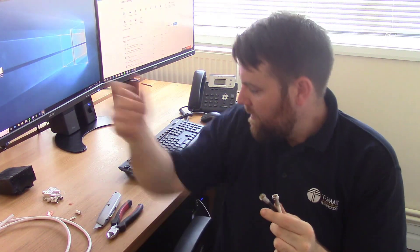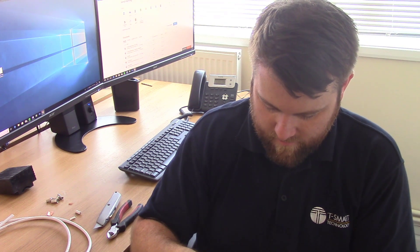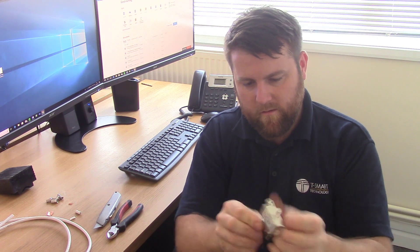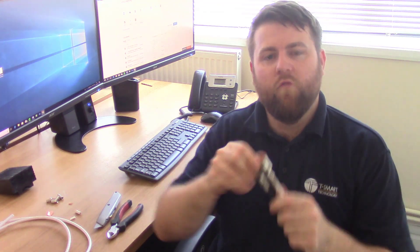So this black cable here is going to be our TV aerial — imagine that runs up to your TV aerial signal, or into your amp or something like that. That's going to go into the TV side of the diplexer. And the satellite cable is going to go into the satellite port. So we've got our TV and satellite going in — those are the inputs. And now we're going to have the combined cable running down to our room, which saves us running two separate cables.